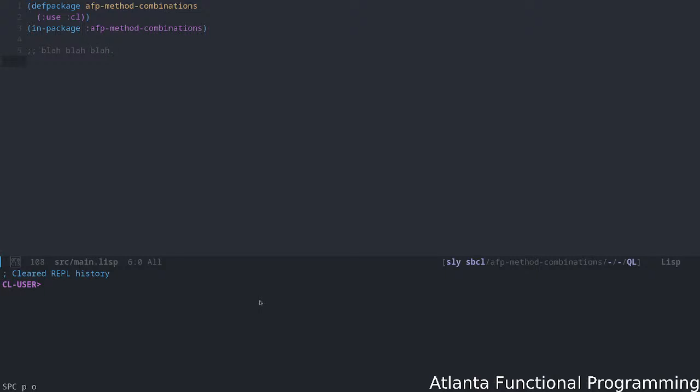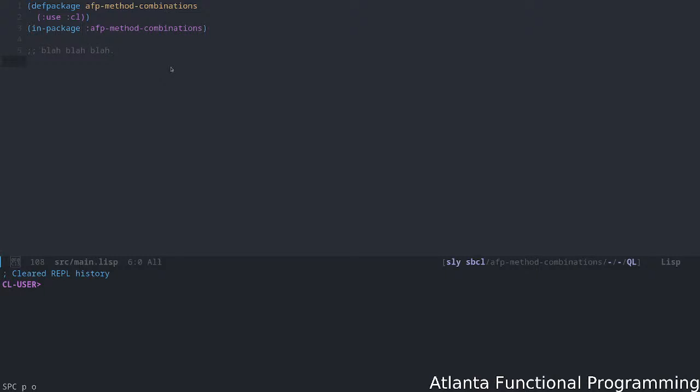Okay, so without further ado, let's dive right in. Let's first cover what is a method combination. This is something I've talked about on and off in various episodes. And again, we did cover some of this basic stuff, so this might be review for those of you who have been regularly watching the stream.